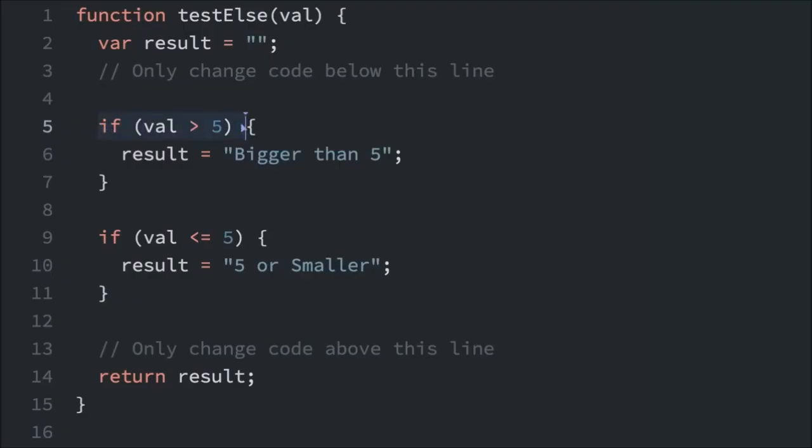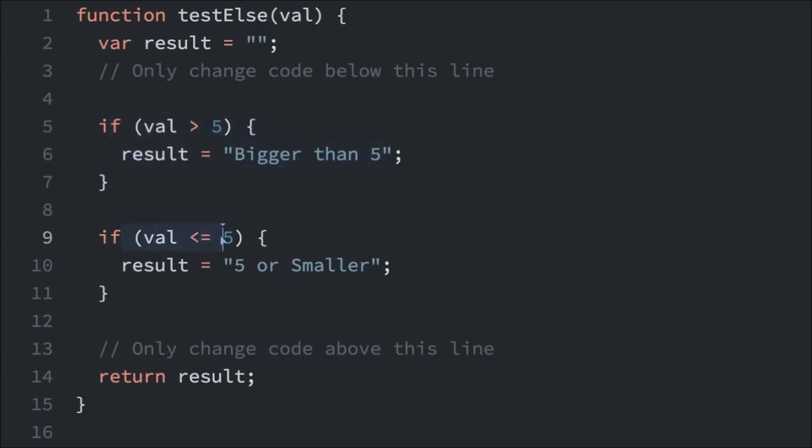When an if statement is true, normally the block of code right after the if statement will be evaluated. And if it's not true, nothing happens. But with an else statement, an alternate block of code can be executed when it's not true. So this is a perfect use case. If value is more than 5, the result is bigger than 5.